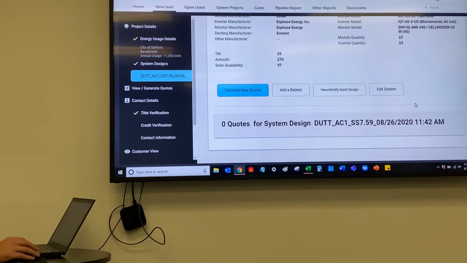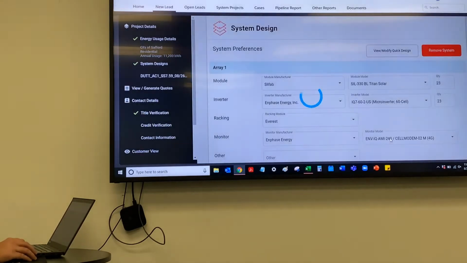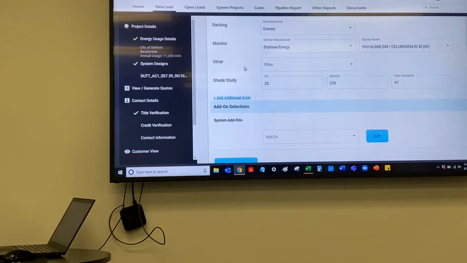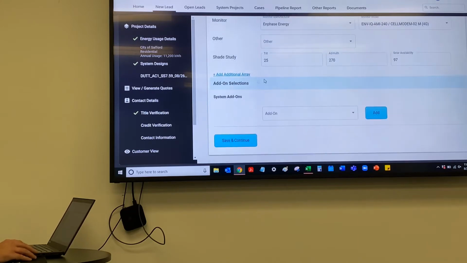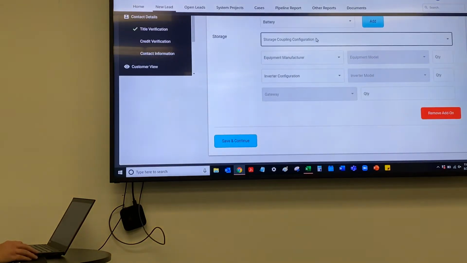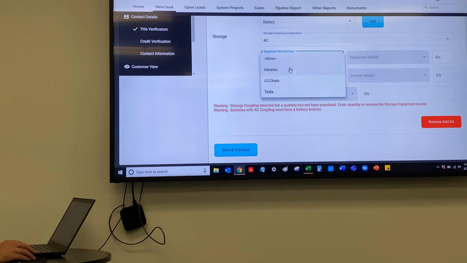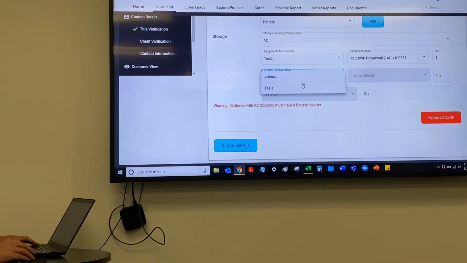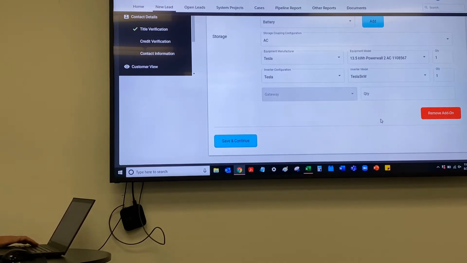But basically, I'll hop back in here. If that comes up, will it auto edit it, or do you still have to go back and fill everything in? You'll still have to go in and double check all the inputs. So if you wanted to do a battery, you could do that right here. You could add a battery on, and then select your Tesla if you wanted to, AC coupled, and choose the quantity, whatever it is. That's going to be your Tesla battery if you wanted to quote one. I'll just remove it for now though.